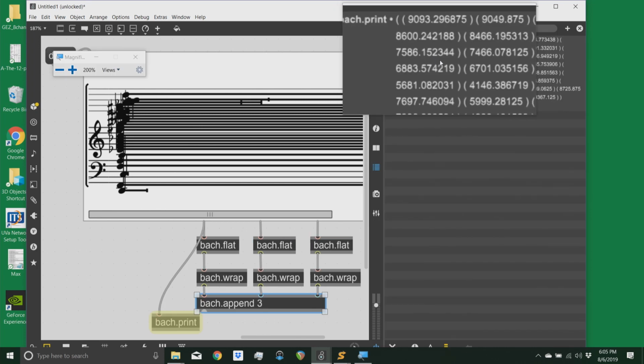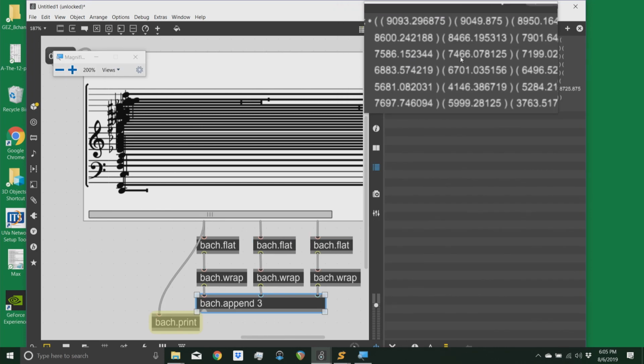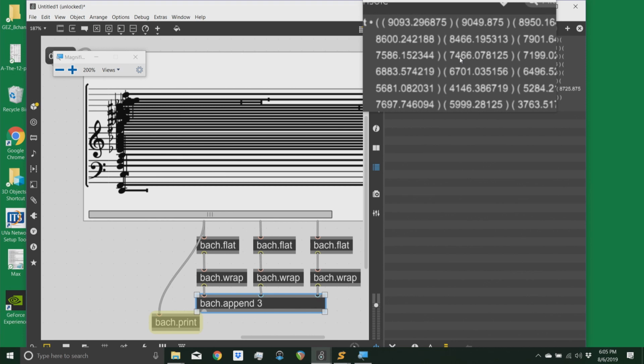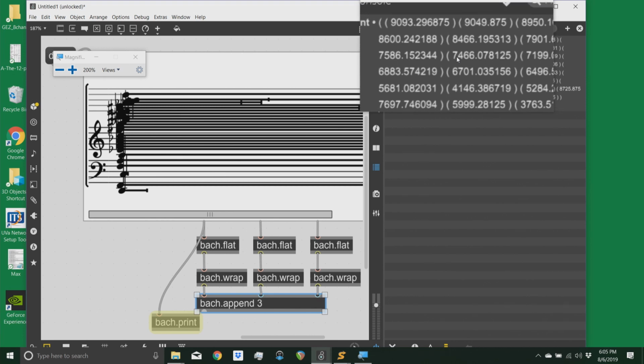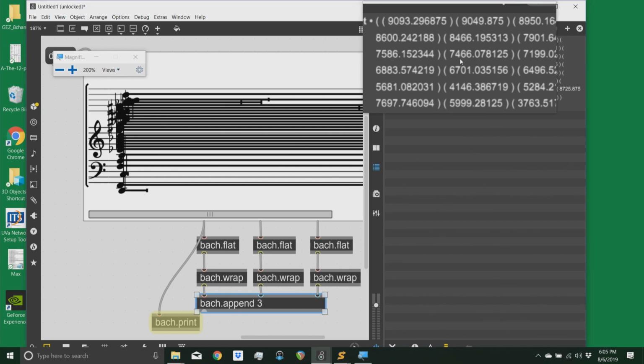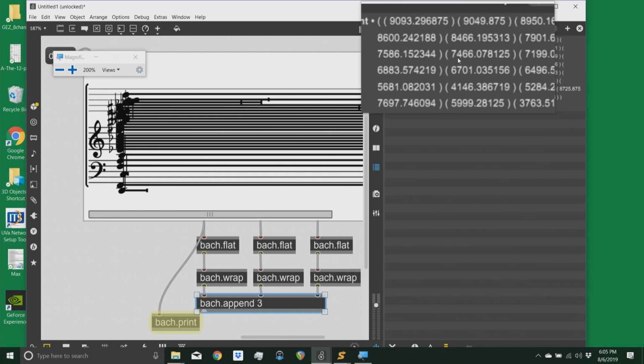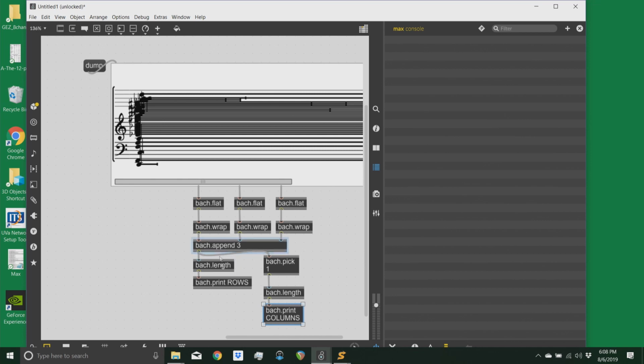So what comes out of the MIDI sense outlet is a list of lists. In this case, I don't want to save the inner level of parentheses, but I want this to be a simple list of onsets. If I measure the number of lists, I will get a 3 because that's the number of lists I'm appending. And you can think of that as rows. Well, if I go and measure the length of each row, so say I pick the first one, I will get the number of columns.